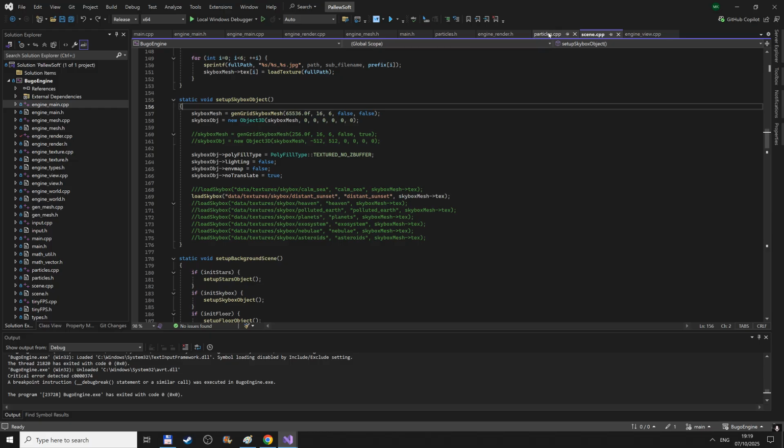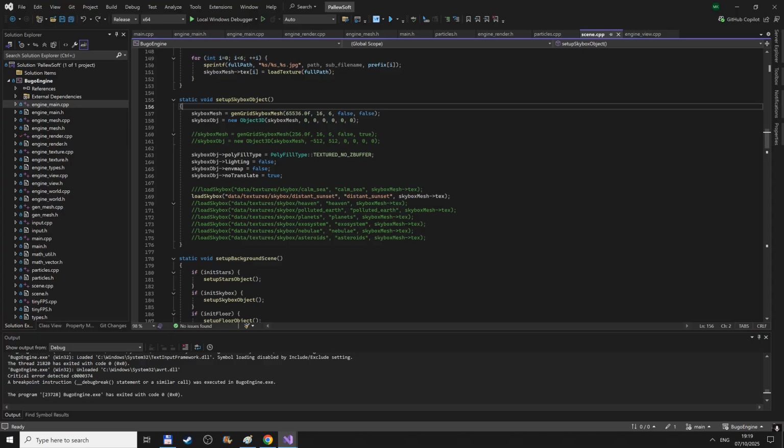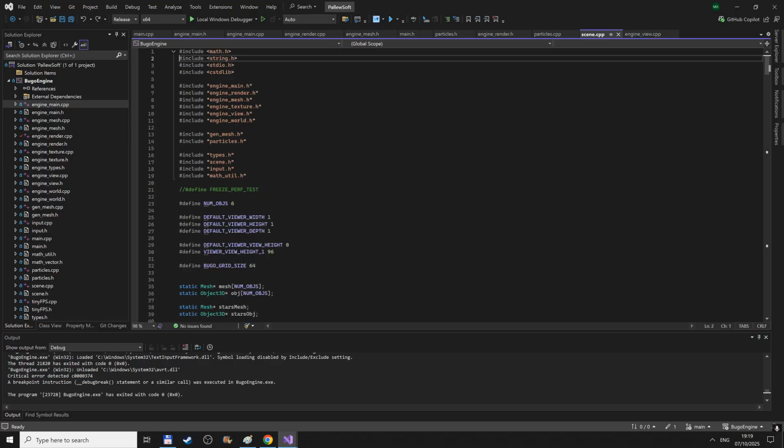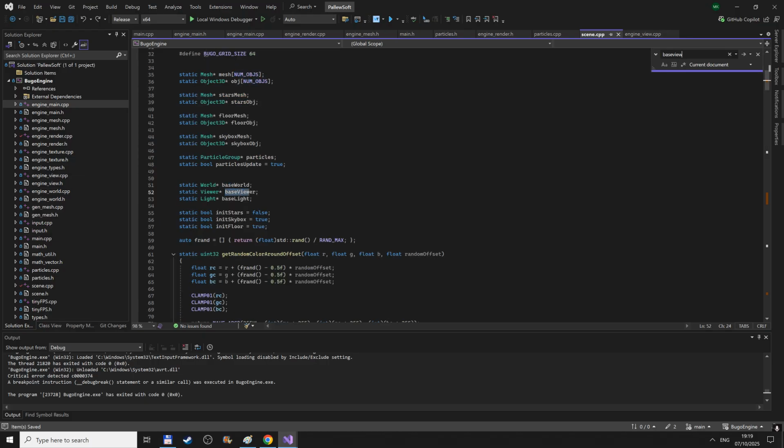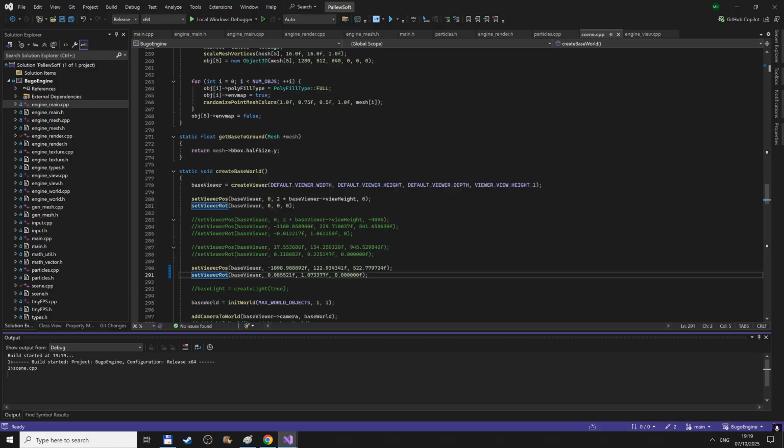So maybe I'll do something which is performance test and base viewer. I'm gonna set the base viewer hopefully in that.